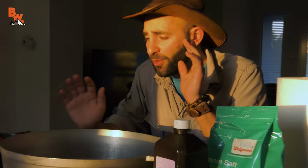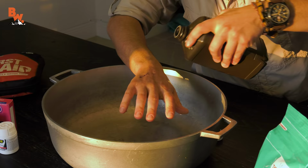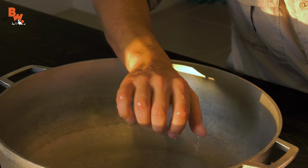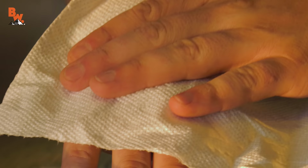But the first thing I want to do is actually just get some hydrogen peroxide onto the wound and clean it off first. There you go. That feels actually really nice and cool on my hand. See that bubbling up? Yep. That's just soaking down into the wounds.